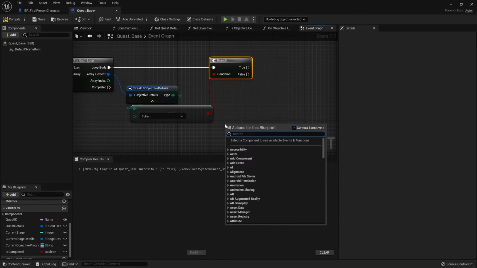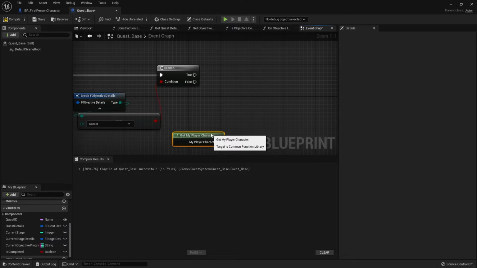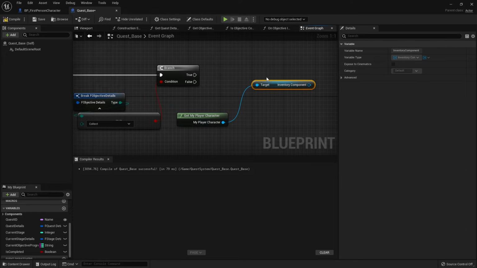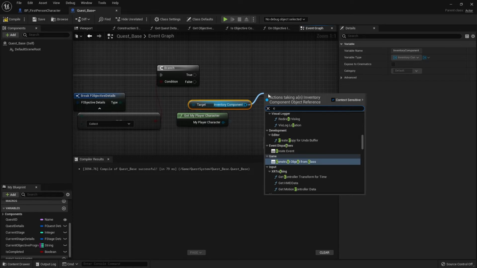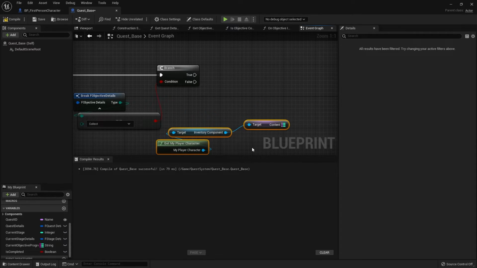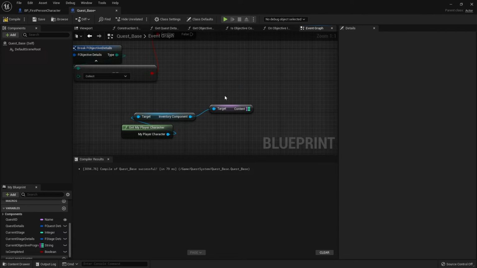So what we're going to do here is get my player character, and we are going then to get our inventory component, and we're going to get the content map. And we want to find this. Now, you may have on your inventory component, actually, let's do that. We may have a query inventory. Let's actually do that for ourselves.